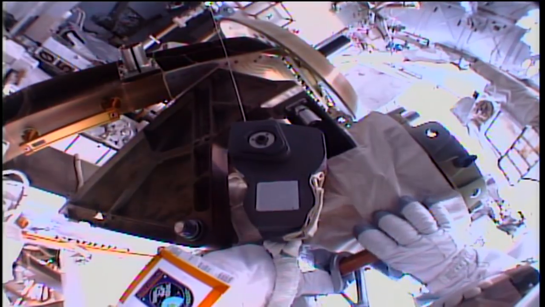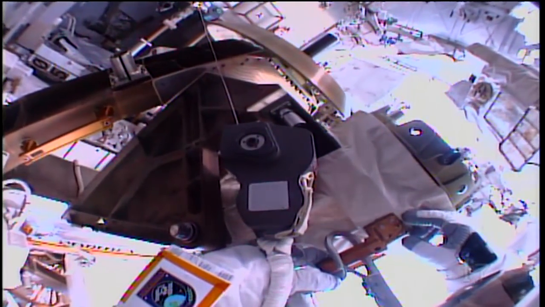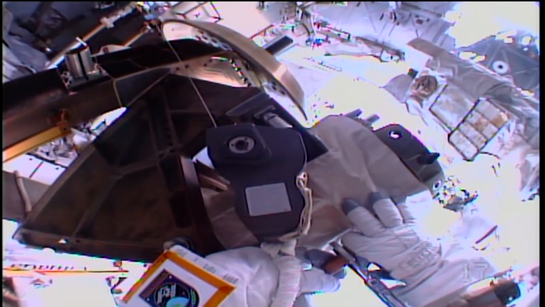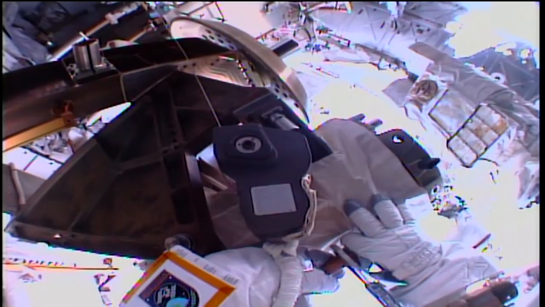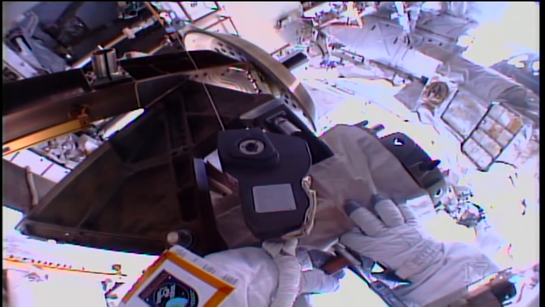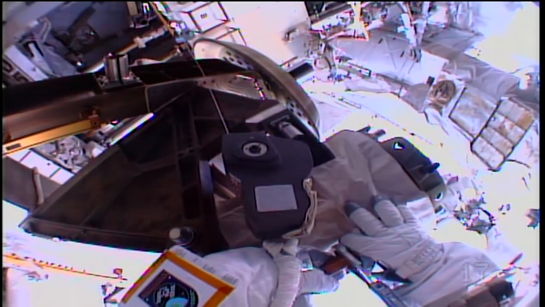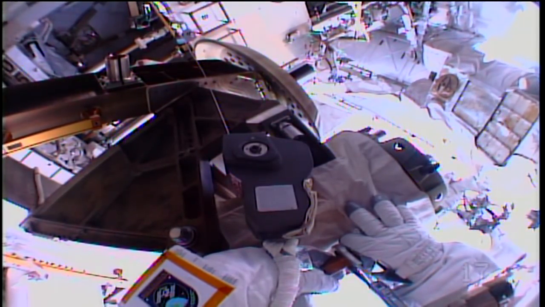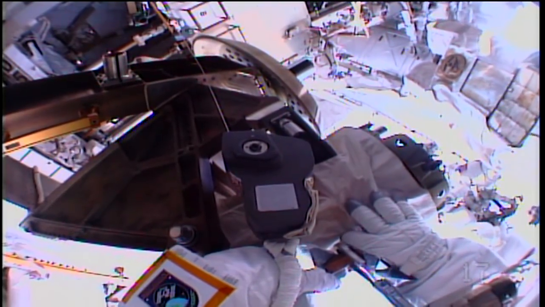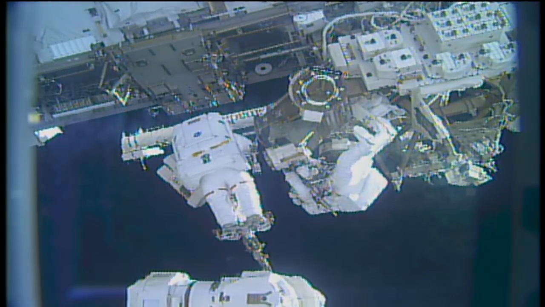From the vantage point of Norishige Kanai, whose helmet cam we're seeing right now, to the right is Mark Vande Hei with the spare latching end effector in tow, bringing it to its new home over at the mobile base system. The next set of procedures will be to secure it into place and drive a set of 6 bolts that will keep it there as its long-term storage home on the POA, which is referred to as the orbital replacement unit home on the mobile base system.